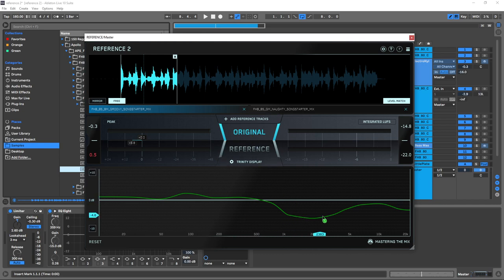And if I hover over here, you'll see that I've got sort of a dip right here, and I can come in, and below here, I'll actually see the frequency. It's displayed there in blue, 1763 or 1700 hertz. And if you look over here on the left, it'll actually show you. So right around 18, I'm getting negative 5.3 difference. So to make this track, the original track, sound closer to the reference in that frequency range, I'm gonna have to boost around that frequency range about 5 decibels.